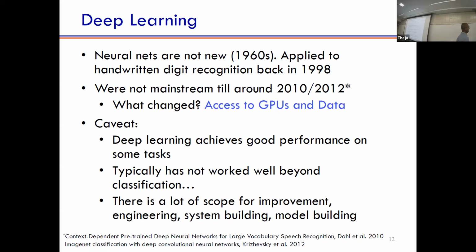In terms of societal value, multiple billion-dollar companies have been created on just very specific aspects of these things. It's not a solved problem. It does achieve great performance in some tasks, but there still seems to be a gap to fill.